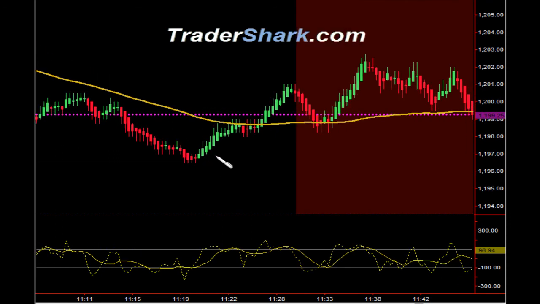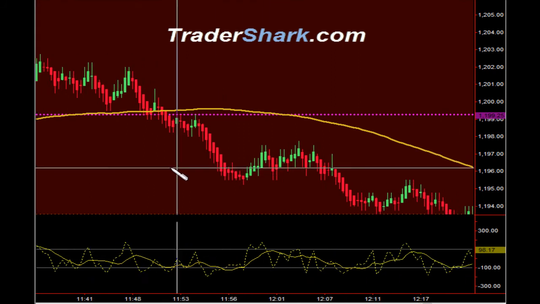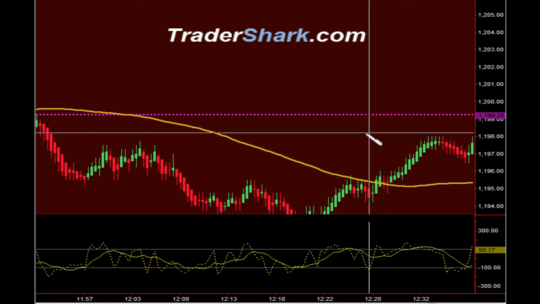And then crossing up over the moving average, we did have an opportunity to set up, but we stopped trading at 11:30. Otherwise, this was a nice clean setup, and target 1 and target 2 were hit into the no trade zone. We generally don't trade from 11:30 until 1:15. That's just a period of higher volatility and lower volume.